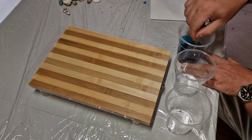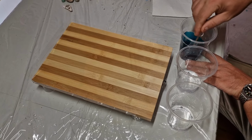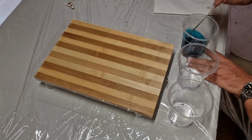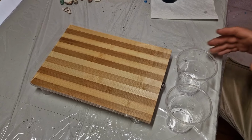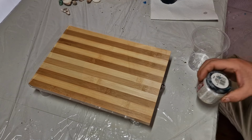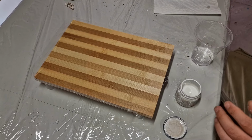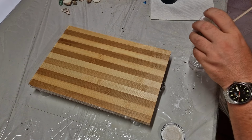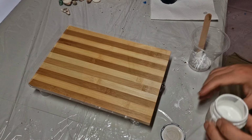It's getting hot to the touch, and I think I have 10 minutes to go before it goes critical. But it's way too liquidy for now. Clear is going to stay clear, and I'm going to use my liquid dye. I never know how much to put in, so I'm just going to put some.